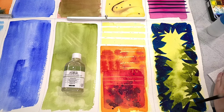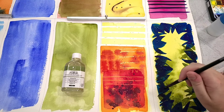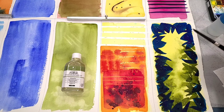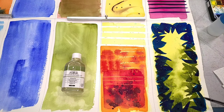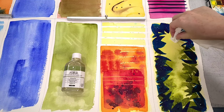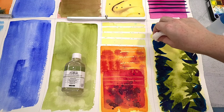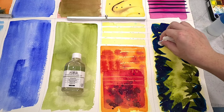You can also use splatter techniques. So I'm using just dropping a drip for the bigger ones. You can also use your splatter technique to get smaller ones. Now my brush is slightly dirty, so the water coming from it is slightly blue. But if you use clean water, that won't be a problem. You can also use it to get the leaves to move a little bit more if you want them to, like I said. So then we're gonna go through and you can see it actually lifts up a little bit.